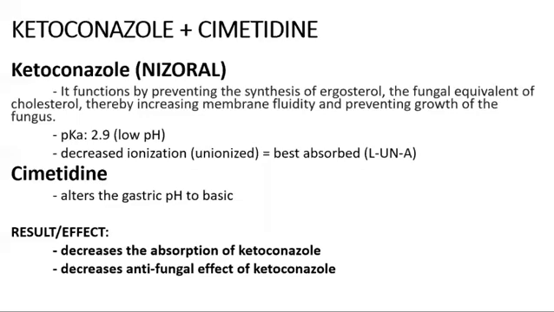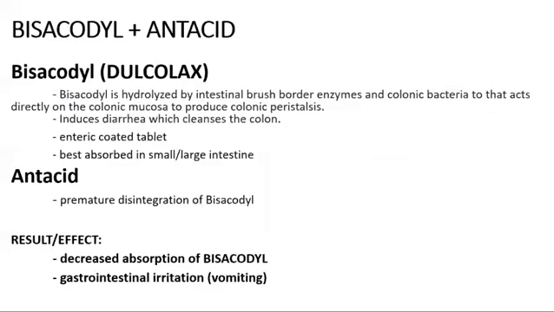Now, the best way for you to manage this type of situation is that you should adjust the dosing interval of these two medications and explain to the patient what will happen if they take them simultaneously. This is crucial, especially when you are already in the practice. You should always advise the patient on what to do and do not assume na alam na nila yung gagawin nila. So what you are going to do is to always and always and always remind them. Okay? Next, bisacodyl plus antacid.